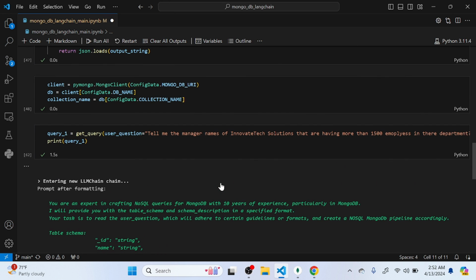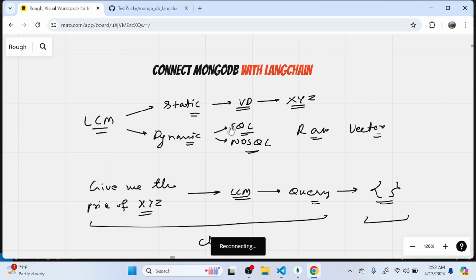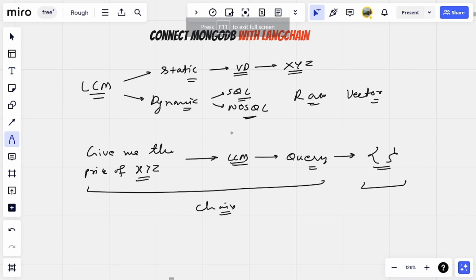So that's it. And if you are not getting the desirable answers, there are a lot of things you can do. This is just a section where we have seen how this chain approach can help to connect with MongoDB. You can also create some custom agent, MongoDB agents of your own, so that you can communicate with your MongoDB database. But I'm not going to talk a lot about this custom agent in this video. This can be preserved for some other video.